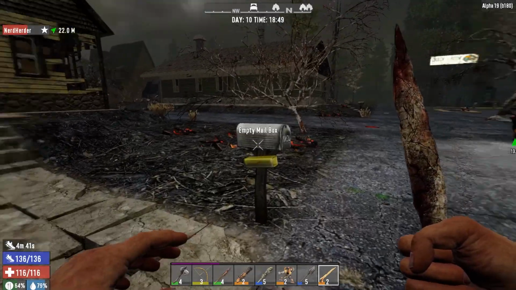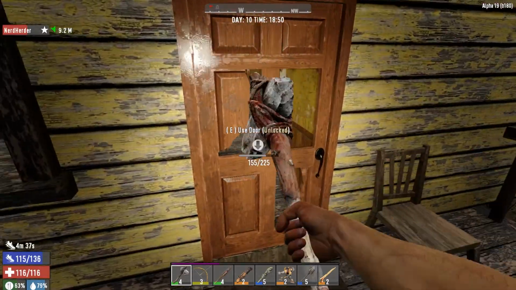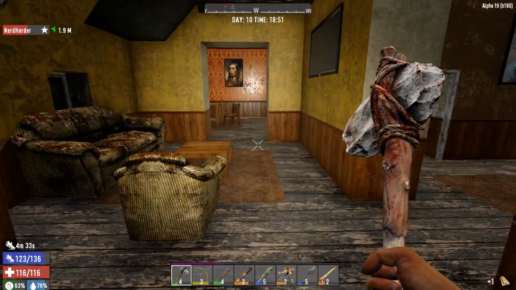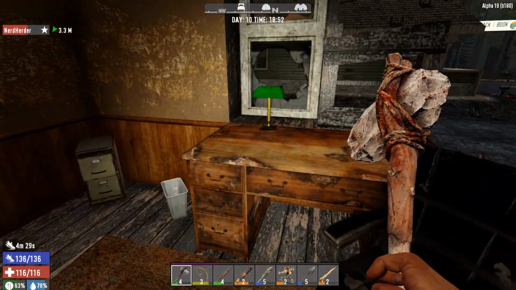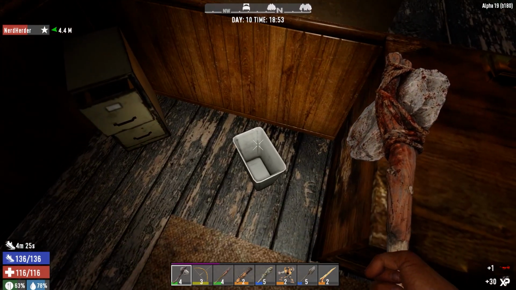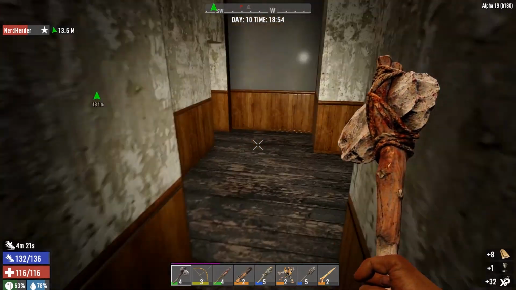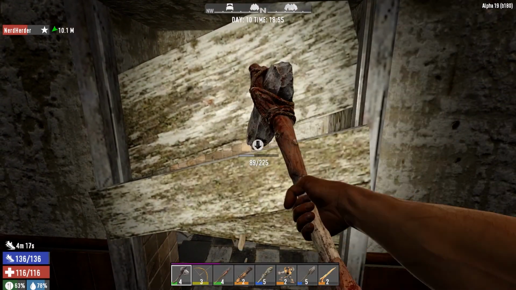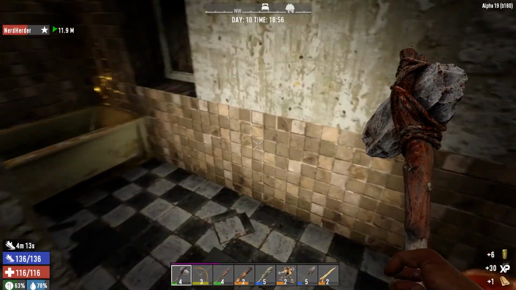We need it fast and dirty. It's 1850. Oh, yeah. Zombies! Zombies! I'm having trouble with some of these inventories.